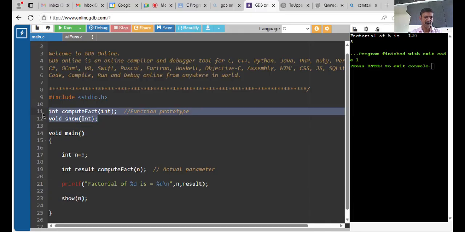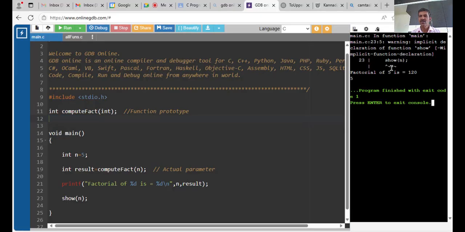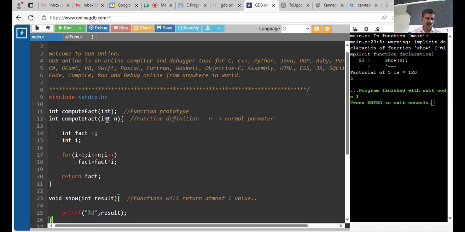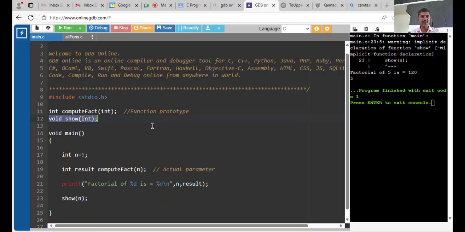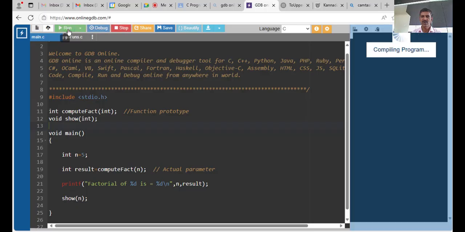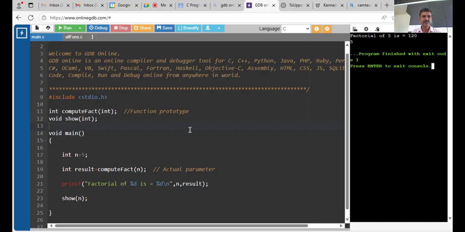Suppose I remove one of these, let us say, now it fails to compile, as you can see. It doesn't know where that show function is. Okay, so it is giving a warning again. Since it is in the same project, it has somehow resolved it. If you are missing the function prototype, it gives a warning. You have to keep the function prototype so that your program runs without any warnings. All right, so function prototyping helps C to strictly check the data type.